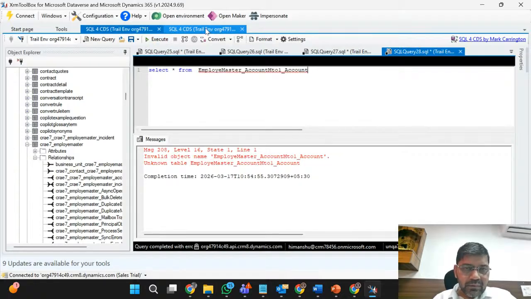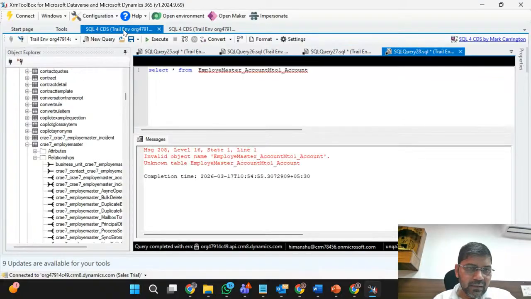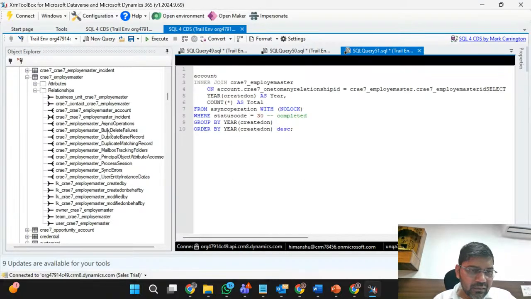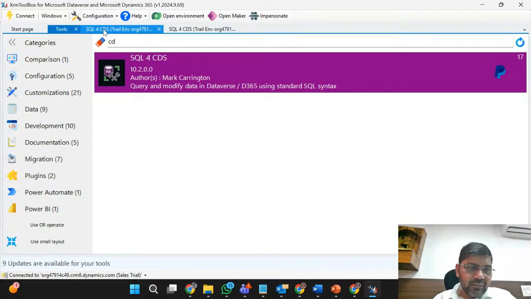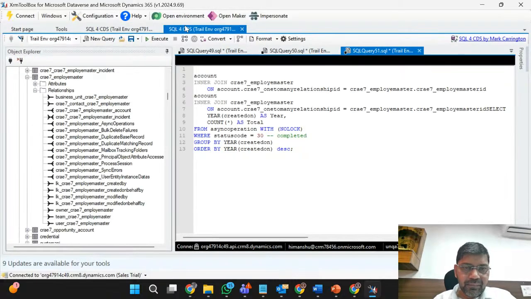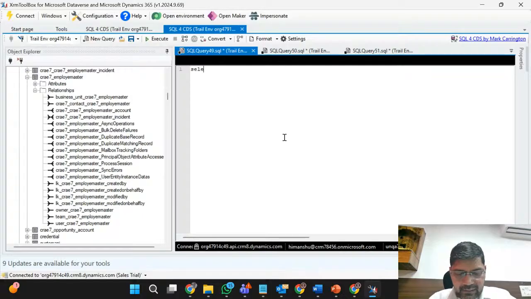Okay, so let me tell you here. Suppose this is the relationship here completely. It does not allow us to write a query with the help of this particular tool.